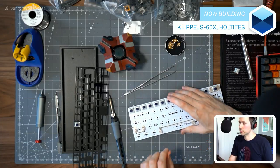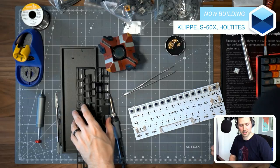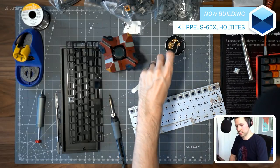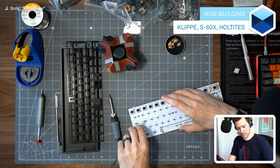Bees asked if it was a Tofu. No, this is the original Tofu, the Klippe that I guess keyboard fans apparently just basically stole for the Tofu, which, you know, I think is what they do in general. They tend to take designs that other people have made popular, whatever. That's not my place to say whether or not that's a serious problem. It seems like it could be a problem.